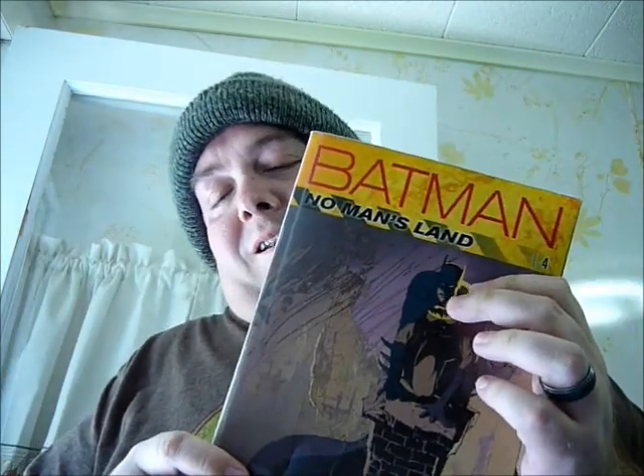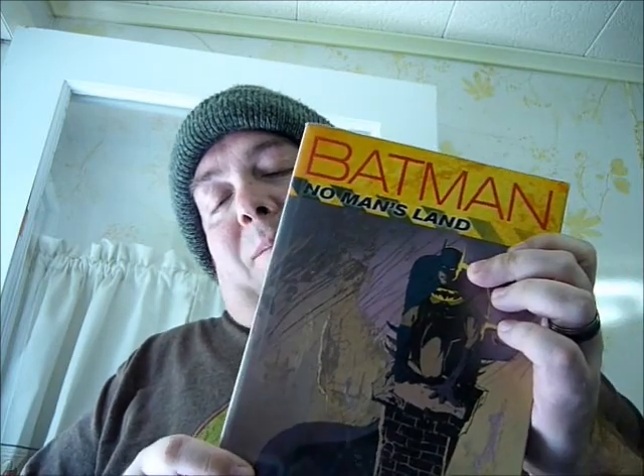If you've noticed, I have been reading a lot of Batman lately. This is Batman No Man's Land, Volume 4. I only read these out of order because of the way they were due at the library — when you don't have renewals on a book, you kind of have to read it and return it. So I ended up reading the last book of this series, Volume 5, first. But this is a very good series.